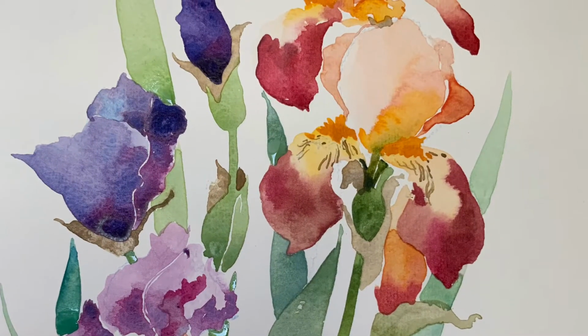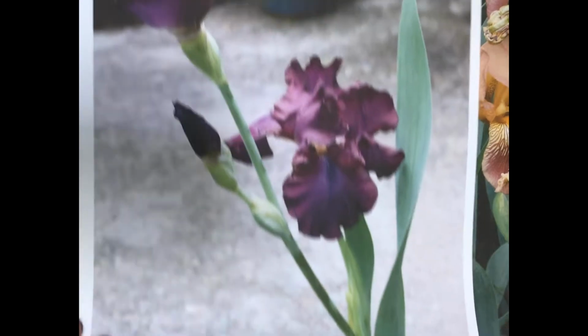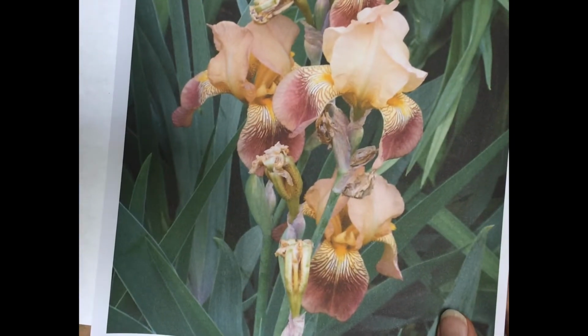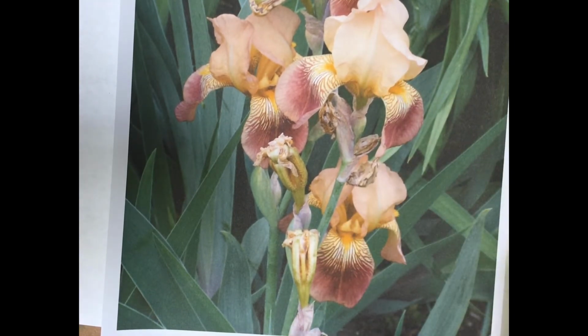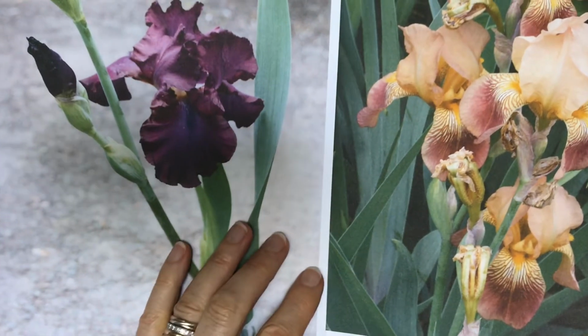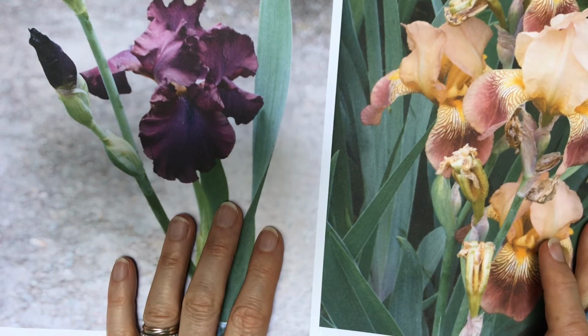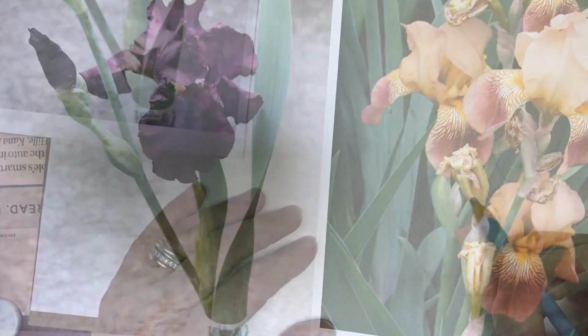So today we're going to be painting these gorgeous iris. I want to combine elements of this picture and this picture, although I'm going to change the colour on this. So I'm going to start with a very light crayon drawing. I basically have two iris stems and I'm going to work fast and loose on these. I don't want to draw too much, I just want to get an idea of the placement.